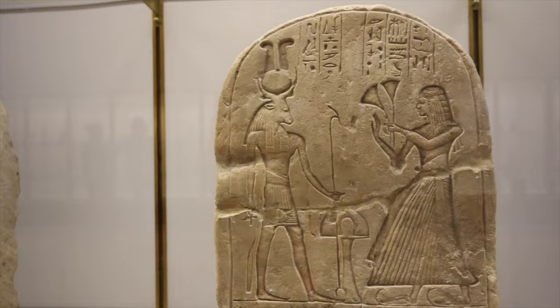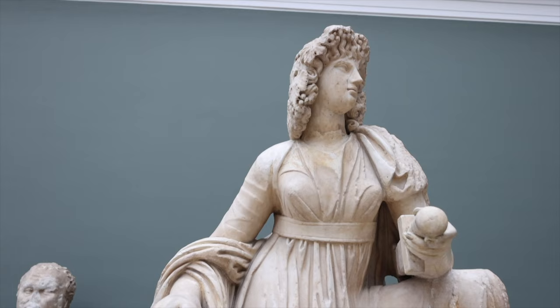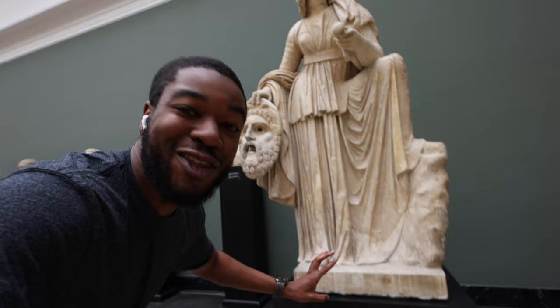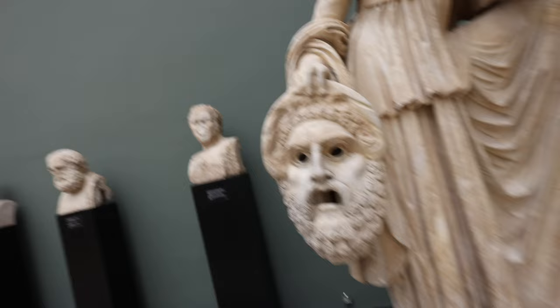For all the people saying there were no Black pharaohs in ancient Egypt — there were Black pharaohs. Now let me show y'all my favorite statue. This is probably my favorite sculpture. Reading about it, the long sleeve garment she's wearing — this is a representation of the god of theater, and she is Melpomene, the muse of tragedy. You can really see it on this figure's face. Definitely a tragedy.